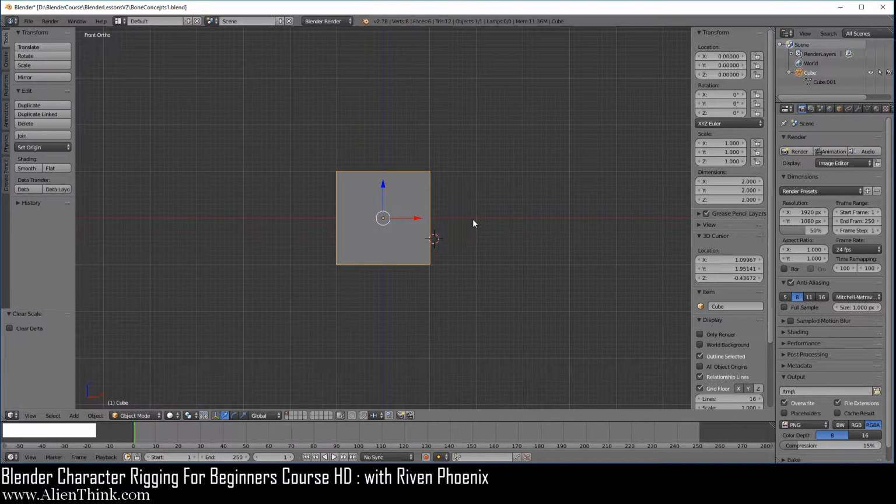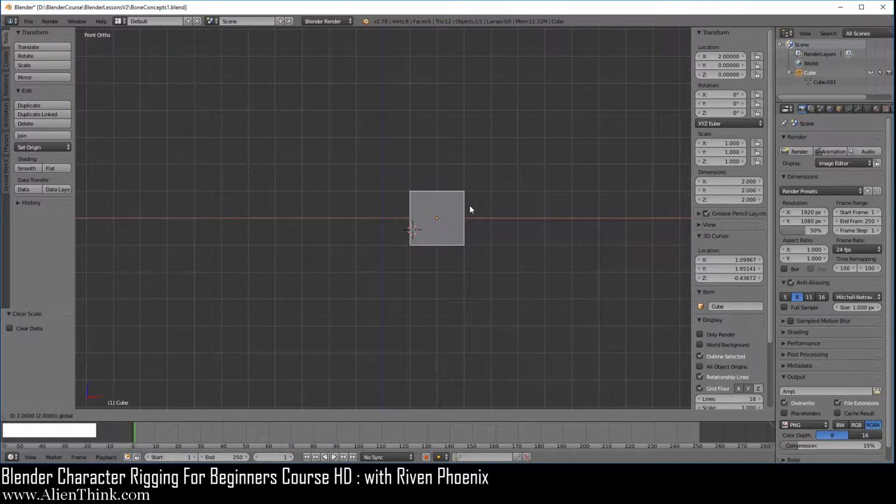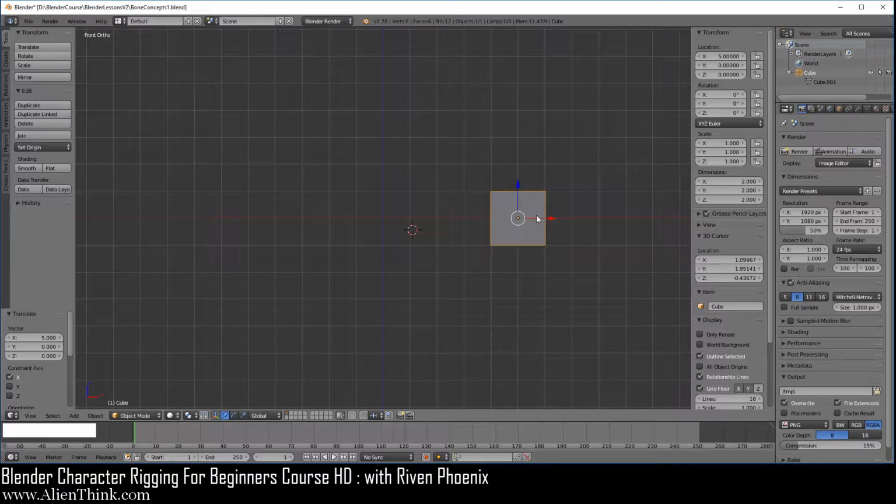Okay? Now, what I want you to do is press the 1 key and then press the 5 key to go into orthographic view. Go ahead and zoom out until you get the big grid units. Now here we're going to press the Control key down, click on this red arrow and move it to the right. 1, 2, 3, 4, 5. So here we've moved this object 5 units to the right.